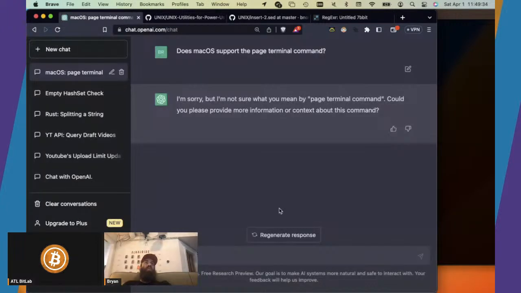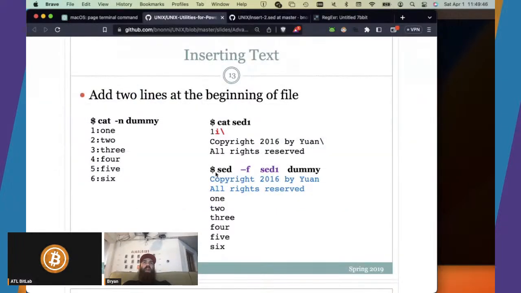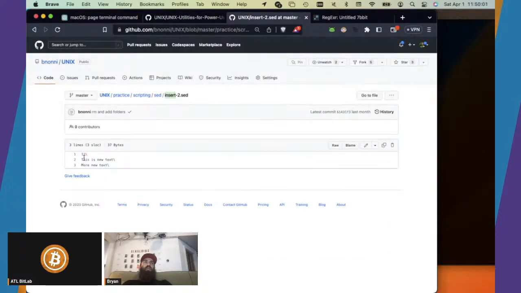And so you could, if you wanted to, stick this into a file and then you could pass this sed script into the sed command, giving it a -f. Tell it to read the commands that I've outlined in this sed script and then do them on this dummy file. So let's try that.